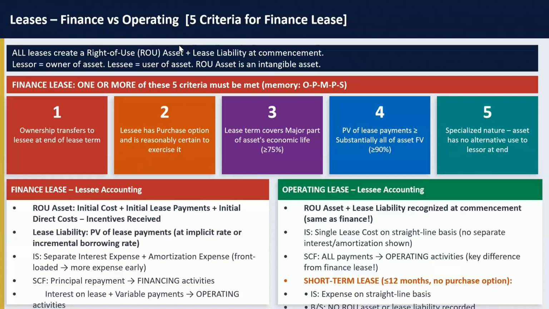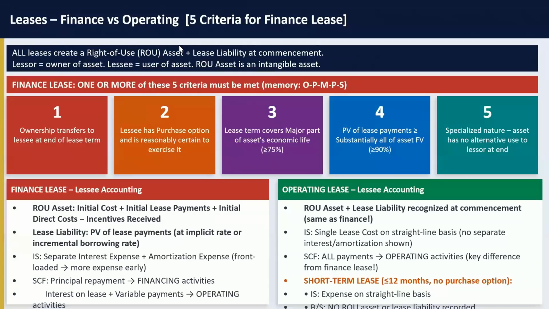And the right of use asset that we are recording is an intangible asset. Why? Because when we record an asset, we have to own it, and only when we own it can we write it as our company's asset. This leased asset, I'm not the actual owner. The owner is still the lessor, but he has given me the right of using it based on an agreement. So I can't record it as a fixed asset in my company. It will be an intangible asset. This lease agreement that I signed is my asset, not the PPE that I'm getting on lease. That is why that agreement is an intangible asset. Got it?